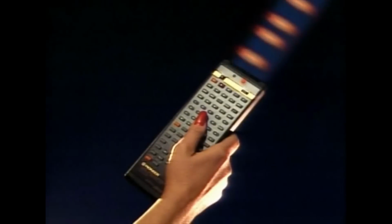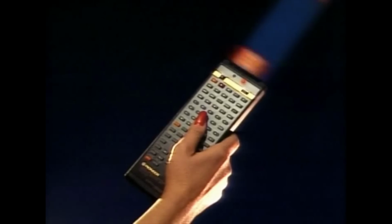The laser, the key to expanding the horizons of home entertainment. With Pioneer Laserdisc, the world is at your fingertips. Advanced technology that glides on a beam of light.